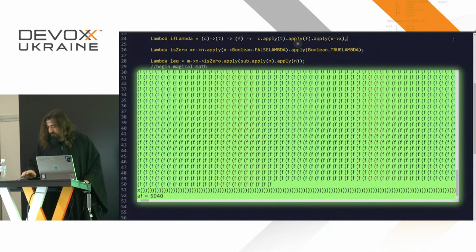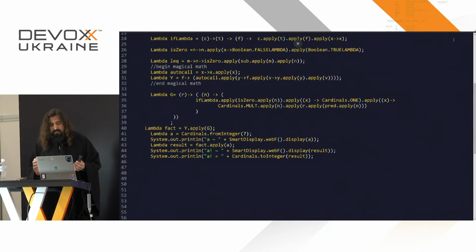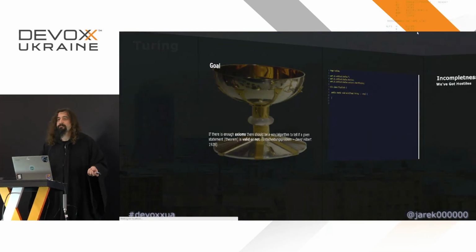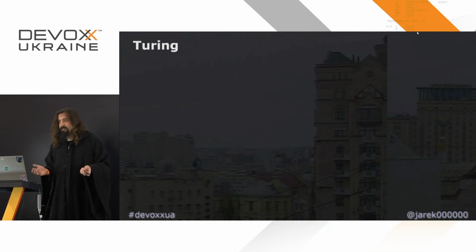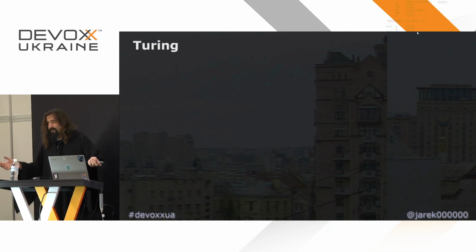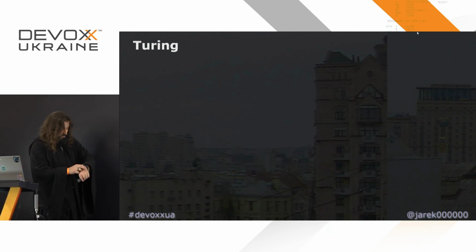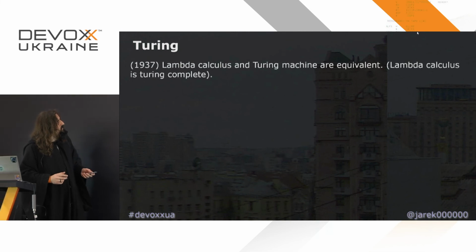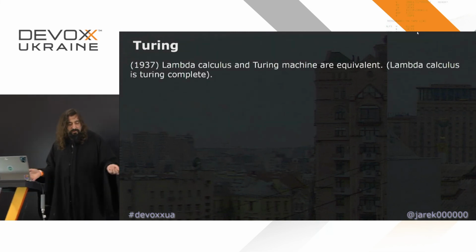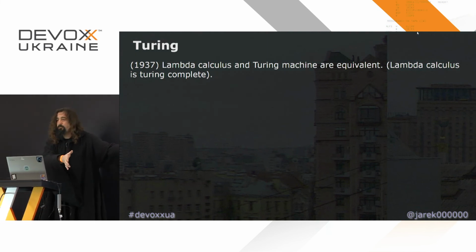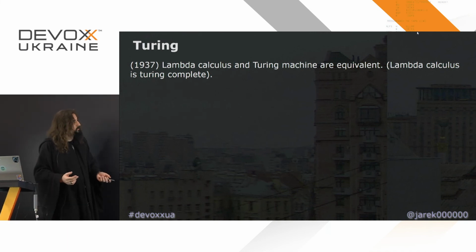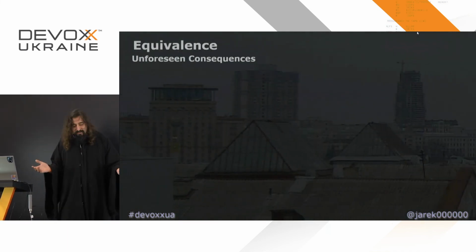So what I've shown you with this is really that in an empty world, we are able to create all the concepts we need actually in processing, not only mathematics, arithmetics. Actually, we can build with Lambda all our algorithms. And by the way, it's proven. Turing actually proved in 1947 that Lambda calculus and Turing machine are equivalent. Whatever you can do on Turing machine, you can do with Lambda calculus. It's great. So it's purely functional programming.